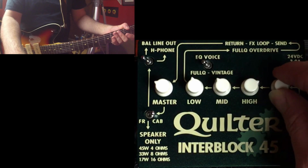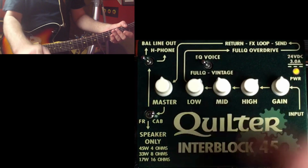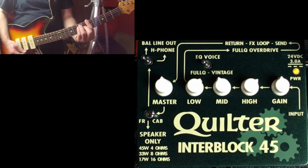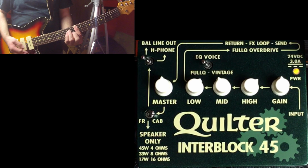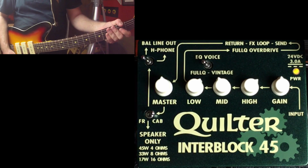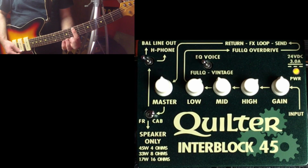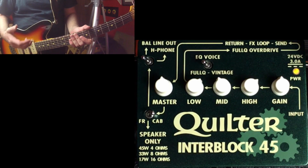All right, very cool. So what I'm going to do now, let's get a really nice clean tone. And let's roll the mids back just a tad and bring up the bass, a little bit of highs. Here's the neck pickup. All right, very cool. Here's the middle pickup. This little amp box, whatever you want to call it, it's just so loud and full. It's great.